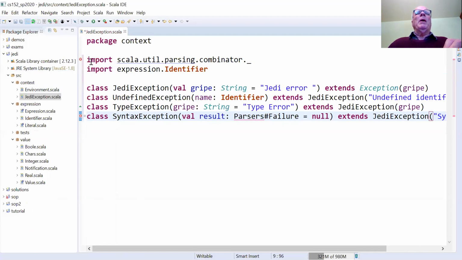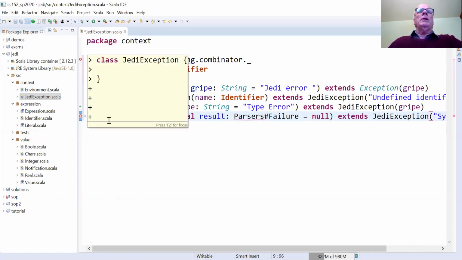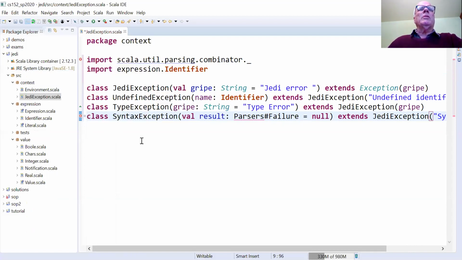Okay, so I'm getting some errors here, and I shouldn't get errors, should I? Scala.util, the parsing combinator.